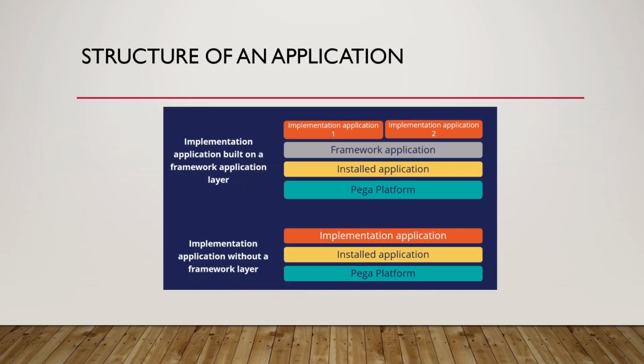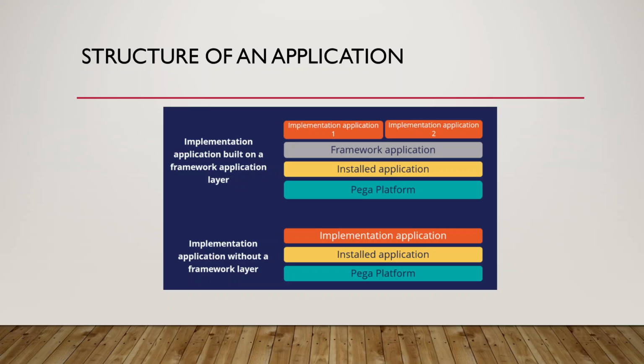And the topmost, the third layer, is the framework application. From Pega 7.2, Pega recommended not to use framework application. Before 7.2, they recommended using framework application. But why did Pega recommend not using framework application from 7.2? Usually before 7.2, if there was an implementation application, we could not create an implementation application over an implementation application, and there were no component applications created at that time.